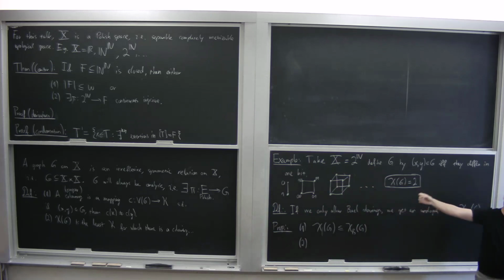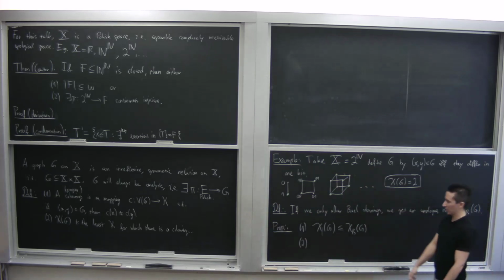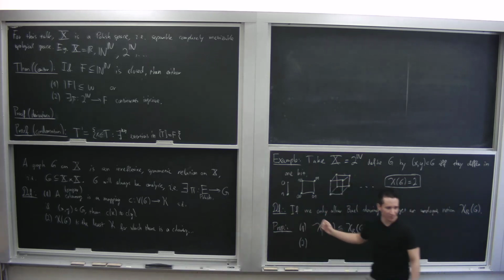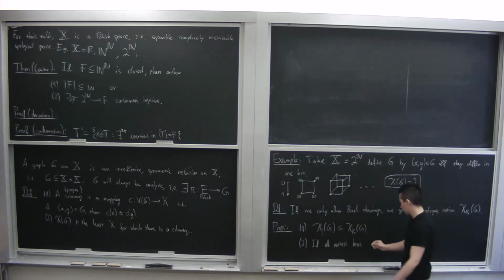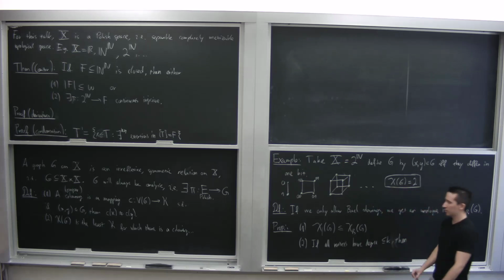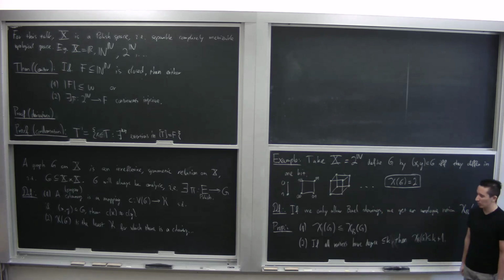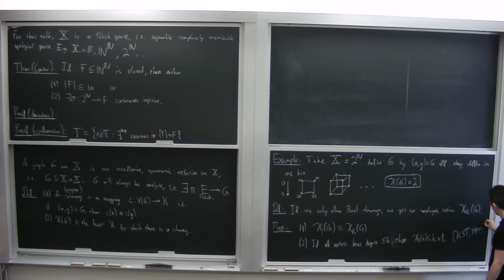Another one that's not trivial to prove, but it is proved in the very first paper that, as far as I know, developed this theory, which is by Kechris, Solecki, and Todorcevic, 1999, Borel chromatic numbers. I'm not going to write down the reference, but if all vertices have degree, the degree is the number of neighbors, right? Have degree less than k, then something that is true for finite graphs happens to also be true for the Borel chromatic number, which is that you can bound the Borel chromatic number by k plus 1, right? This is not hard to see in the case of finite graphs. In the Borel case, it takes a little bit more work, but it is also true, right? So maybe I can just add the reference. So this is Kechris, Solecki, Todorcevic, 1999, and they define these things for the first time, and there's plenty of examples.